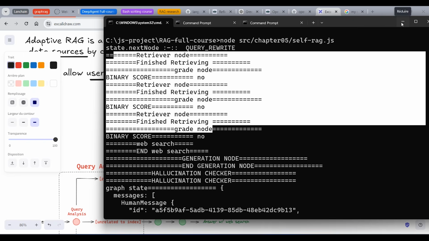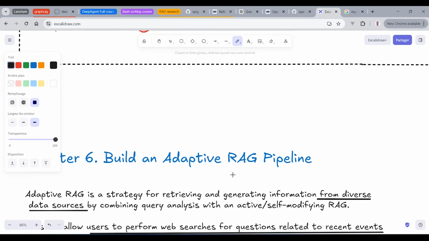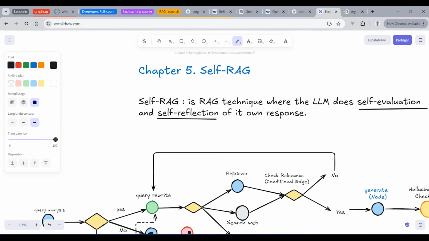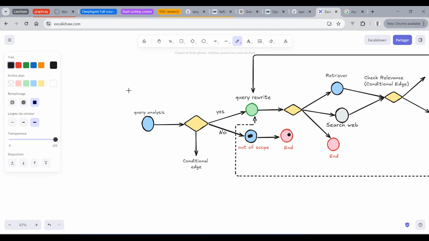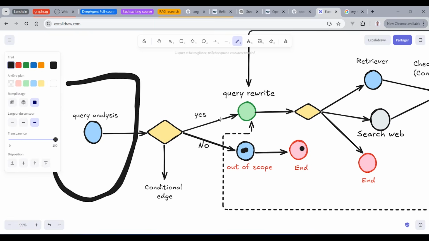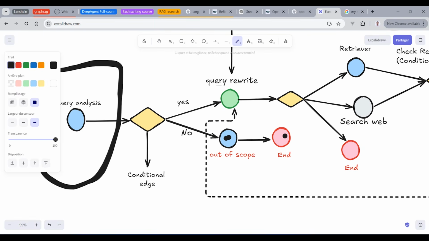Now we're going to fix this, guys. This is our previous system when we talked about self-RAG. And in here too, we have the query analysis node. But here, after this node, we have two child nodes. We have the query rewrite node, where we can take the user input and generate a new version of it.